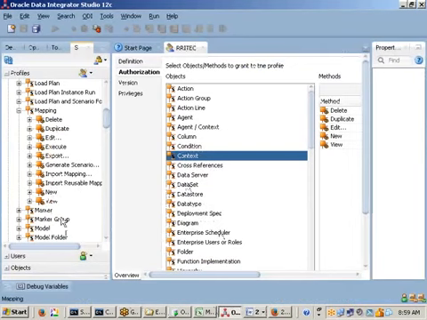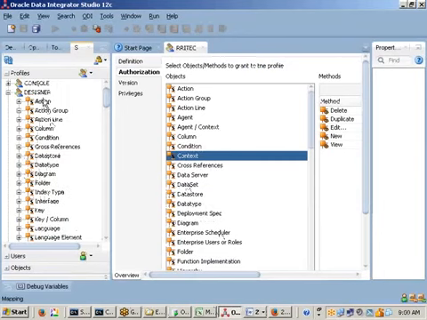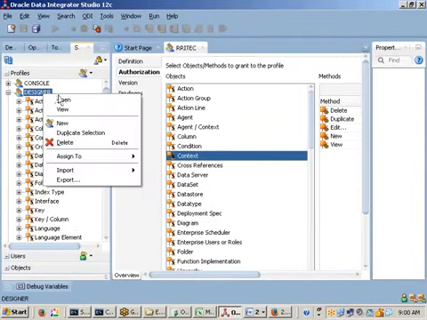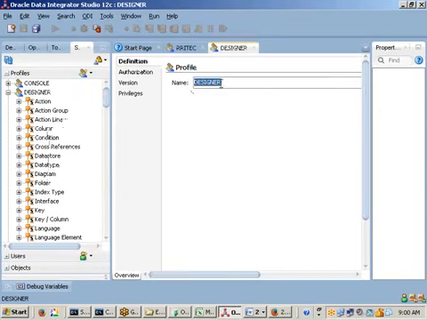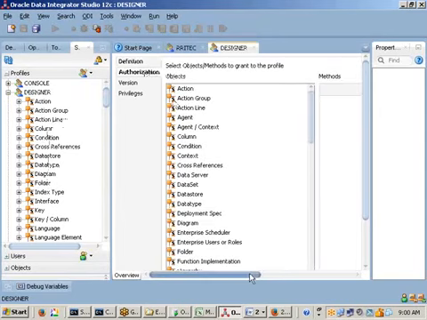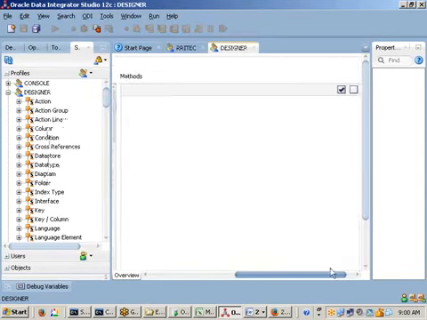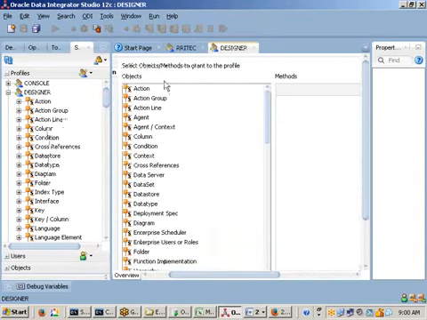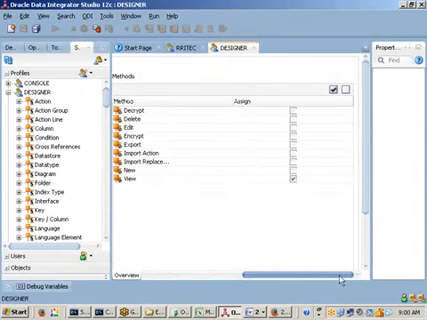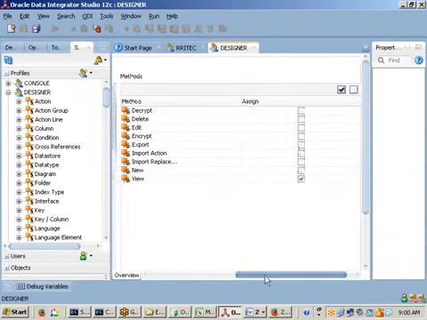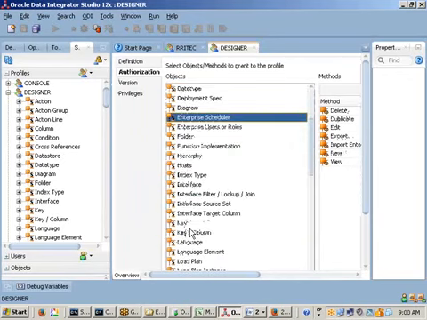Okay. Now you can go and observe internally the view method, new method. These are the different methods available. Even if you want to understand how they created it, right click and go for open and see the designer. And authorization means what they are doing here, authorization. Okay, what methods are available corresponding to that, you can go and observe it. What things they assigned. Suppose you are observing mapping only, right?